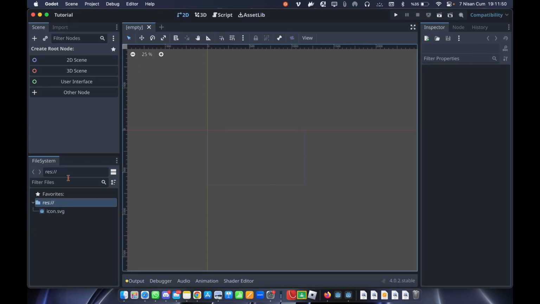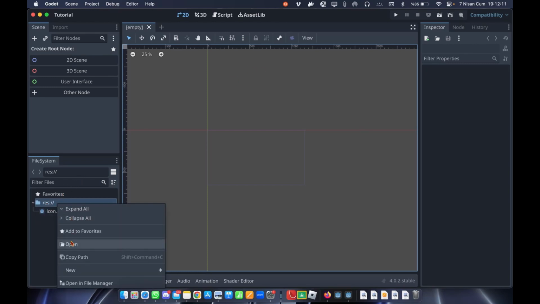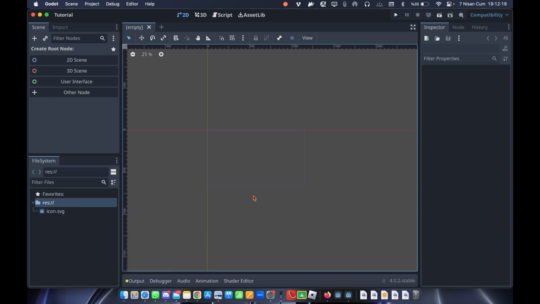And let me talk about this section. This is the file inspector, and it's just your regular operating system file inspector. It inspects the files in your project and you can arrange your assets. We don't have much because we haven't started developing, but we can create stuff by right clicking and choosing new, and you can create folders, scenes, and that kind of stuff. Here is the inspector. I will go more in depth in other videos, but it is used to edit properties of nodes and scripts. That's all you need to know now.